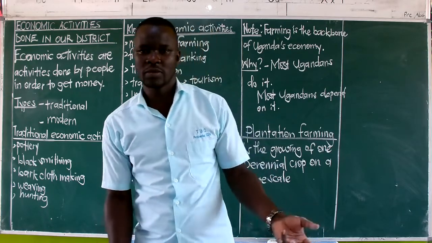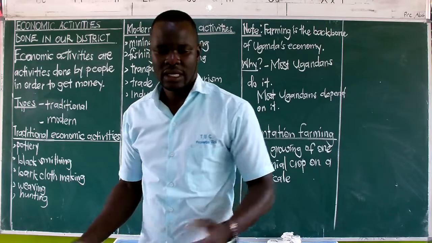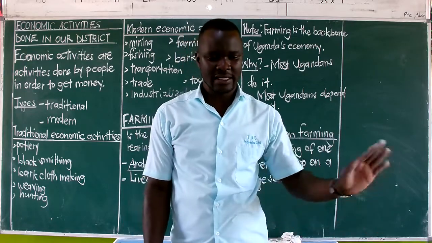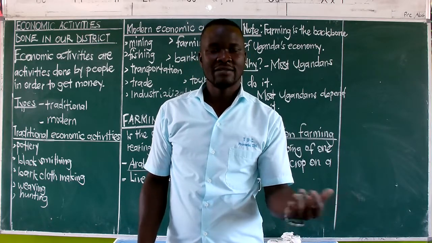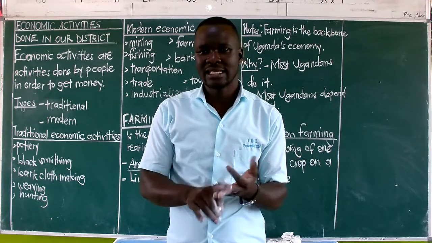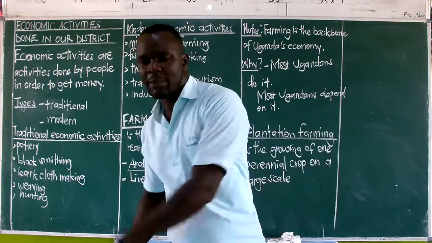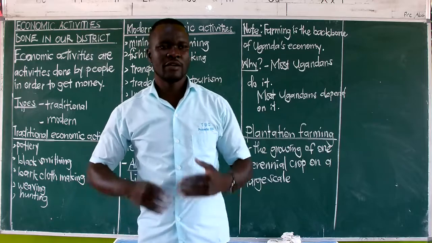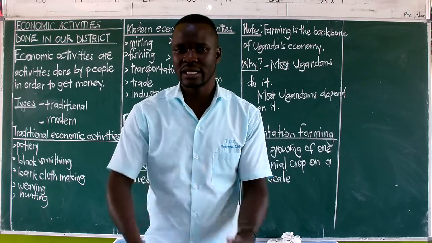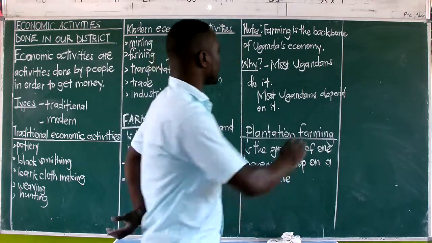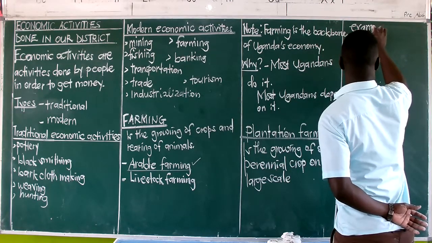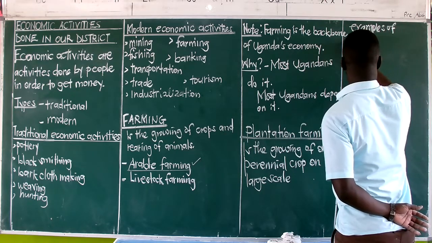And that crop takes seasons in that garden. They are not like these annual crops that we plant in one season, we remove. Those ones like beans, you plant once harvested, they put the remaining parts down. Crops like maize, after harvesting, no more harvesting done, so they put those straws down. Crops like millet, simsim, sorghum, all those after harvesting, they are put down. But this we call perennial crops. For them, they last for long. They take a lot of time. They take seasons in the garden. For example, if we are to look at the examples of these perennial crops, examples of perennial crops.